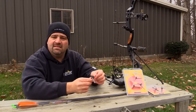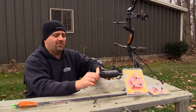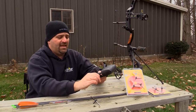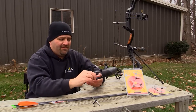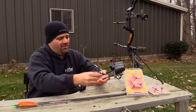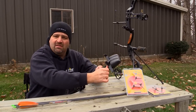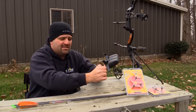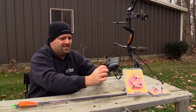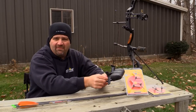So how do we carry these big blades into the field on the end of our arrows? Well, Magnus sells a quiver adapter, and basically it is a plastic sleeve and it fits in most any quiver that's out there. So it goes in there, this is on the arrow, it slides right up in there and you can carry those broadheads safely out in the field, not cut yourself, not get hung up on brush, not clip the string on your bow or what have you.